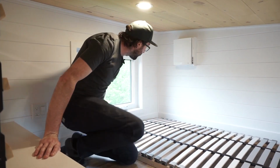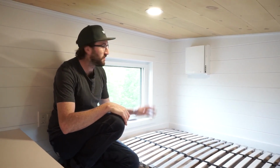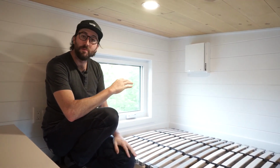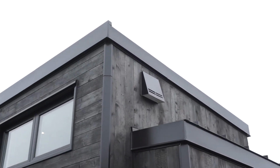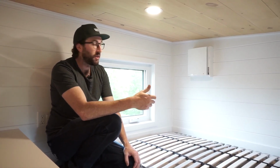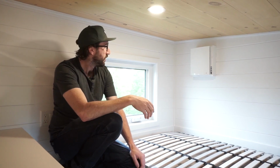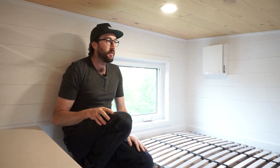And here, it's an HRV air exchanger. It's a new one right now. We install this in every tiny house we build now. At first we installed Lunos, but now there won't be any more Lunos in our houses, for many reasons. It is just better for our climate in here. The exterior trap is way better, and it's a lot simpler to install and to control. It can be connected to an app, and you can control it with your phone. The noise is about the same, a very quiet noise, which is very important. There are two of them, they work together, and it works pretty well.